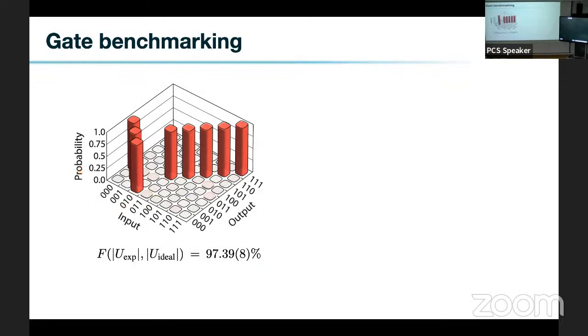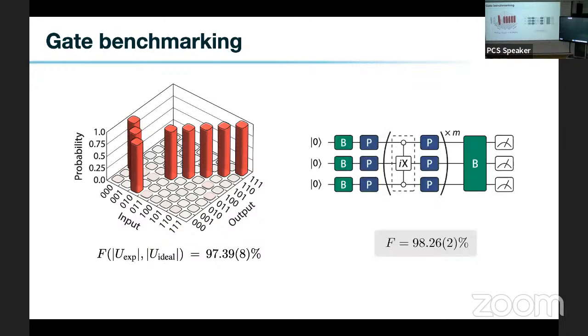And I benchmark the gate with this truth table. I prepare the input states as the computational basis from 000 to 111, and I measure the output probability, and it gives a good Toffoli gate picture. This way, we cannot measure the phase shift term, so I leverage another technique called cycle benchmarking. Using this technique, I can get a very high fidelity. This is 98.3%, and I would like to say it is deployable for real quantum simulation or quantum computing. Can you fix the i by employing a phase shift?